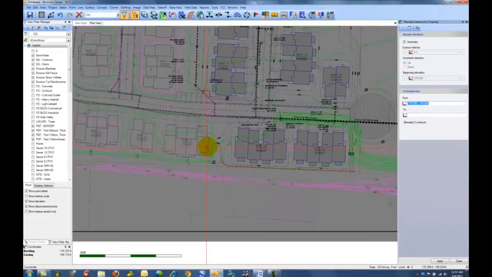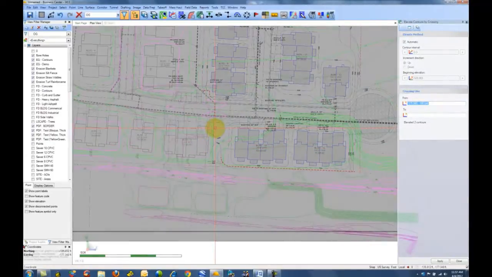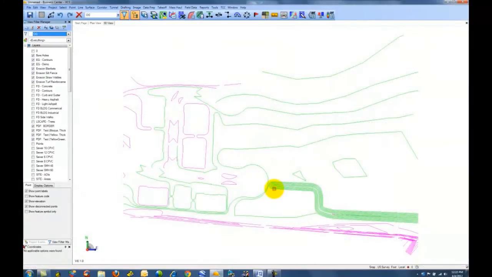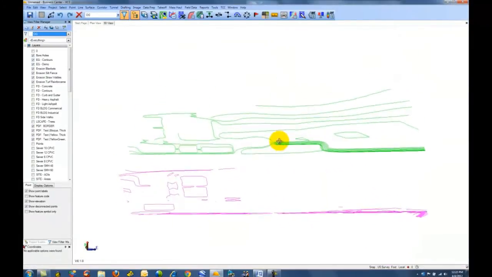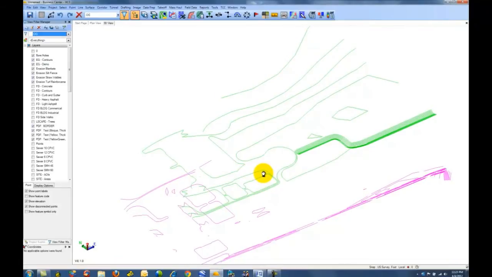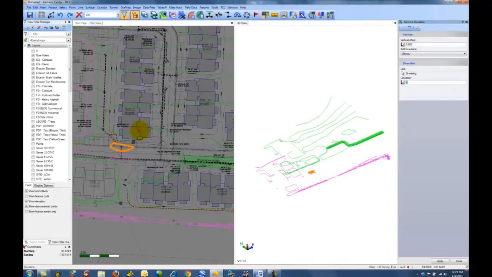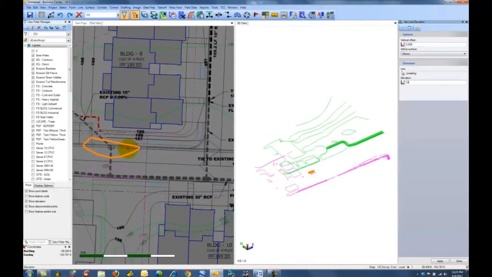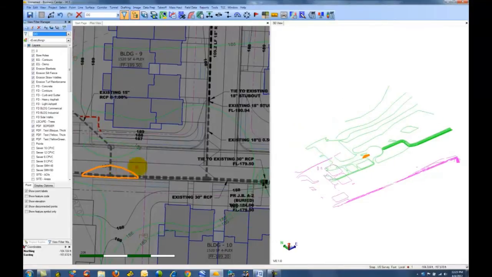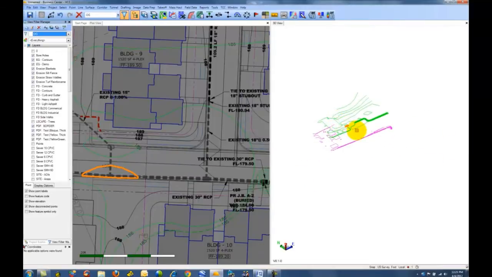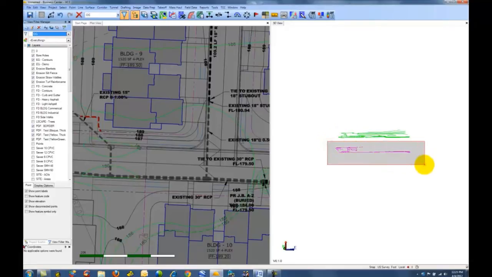Can elevating lines be any quicker? If you have two monitors, great. You could have a 3D view on one screen and a plan view on the other, and watch your job elevate in real time. If you don't utilize two monitors yet, you could split the screen in Business Center. Watch as I elevate these two contours. If you happen to make a mistake, you should see it right away. When you are done elevating all the contours, just drag a box under your 3D view and delete all the unwanted data.